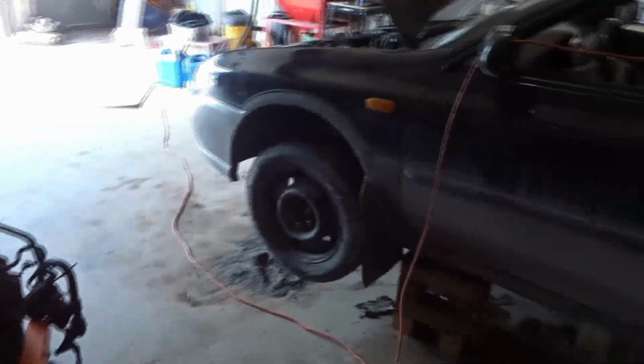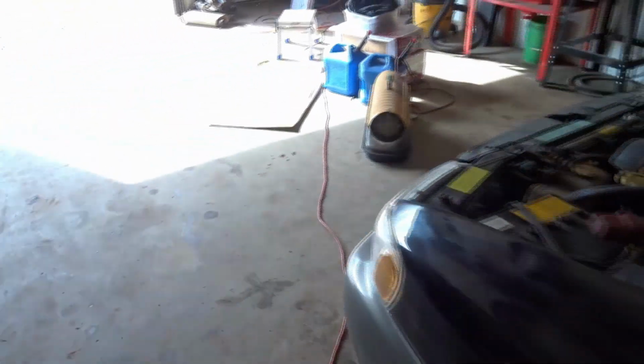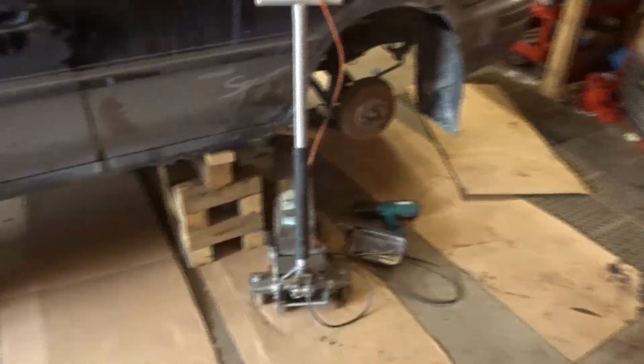When I say we, me and Andy, we jumped it because the battery's dead, and obviously it started, but when you put it in gear and try to let out the clutch, nothing happens. The back lurches a little, the front doesn't do anything, and then it starts to die and bog. When you give it a little bit of gas, you smell clutch and it wants to die. So we shut it off, and I'm pretty sure something happened with the transmission because the diff spins okay before I put the drive shaft on. When you spin one side, the other side spins, like it should.